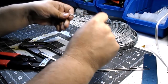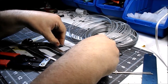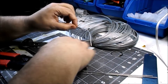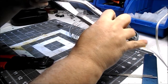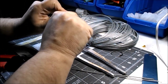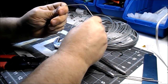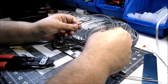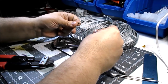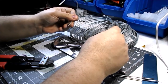Okay, two hard bends. Now we're going to take this, just over 3.5, find that center point, and put a gentle bend there so that we have our tent shape. And we're going to make three of these. You need three for each tent you're going to make. So I'm going to do two more and then we'll come back.